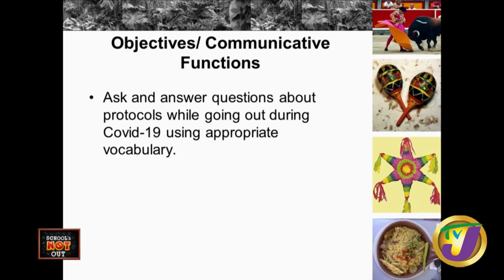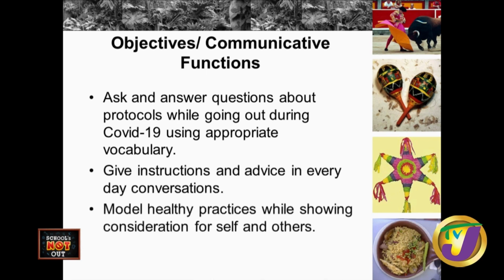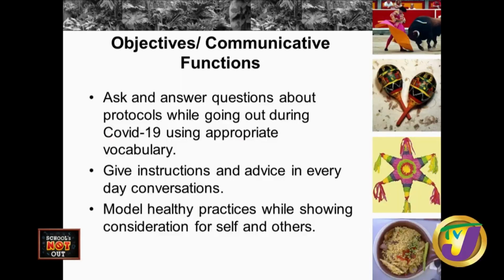Okay, students, so now we're going to be looking at a dialogue. You're going to be listening to a dialogue between myself and Yaliet. And before we do that, we definitely want to tell you what today's lesson is about. So first, you're going to be asking and answering questions about protocols, talking about the COVID-19, using the appropriate vocabulary. So those are some of the communicative functions. Now also, we want you to be able to give instructions and advice on everyday situations and also model healthy practices while showing consideration for self and others.